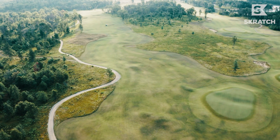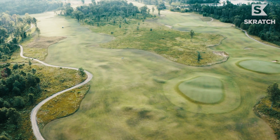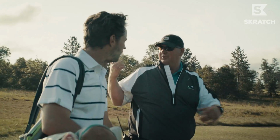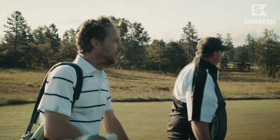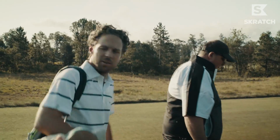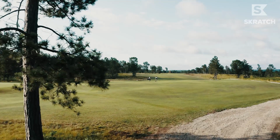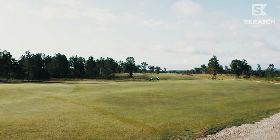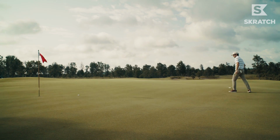I'm surprised you haven't gotten caught up in what I see most people do when they play the loop the first time. They spend half their time turning around looking backwards trying to figure out the other routing. And I haven't seen you do that. Whoa, it literally hasn't even occurred to me. I know that it's a reversible golf course. I've seen the map. We've talked about it. We spent all morning talking about it. Once we've gotten into the business of playing, I haven't even considered it.